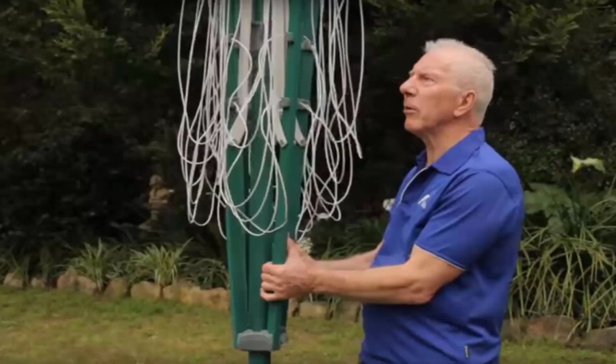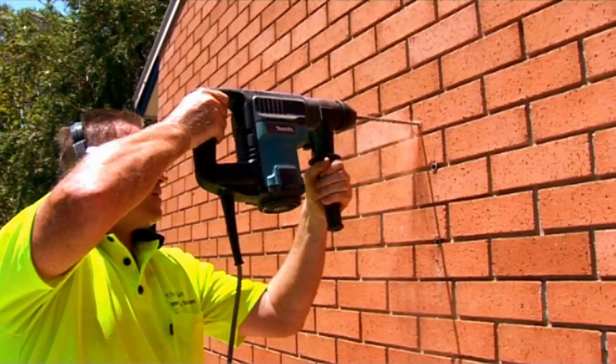If you need help with installing your new clothesline, Lifestyle Clotheslines does have a team of highly dedicated clothesline installers around Australia that can help with this service. We provide installation for all types of clotheslines available through Lifestyle Clotheslines, including these folding rotary as pictured here, or the fixed style of Hills Hoist clotheslines, plus a range of the wall-mounted clotheslines and retractable ones as well.